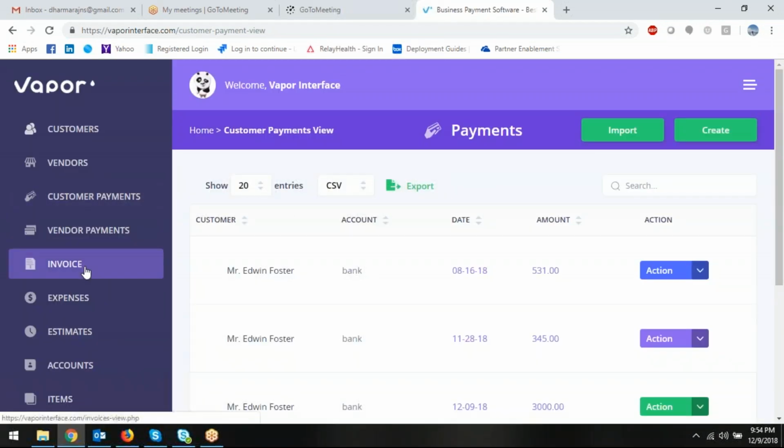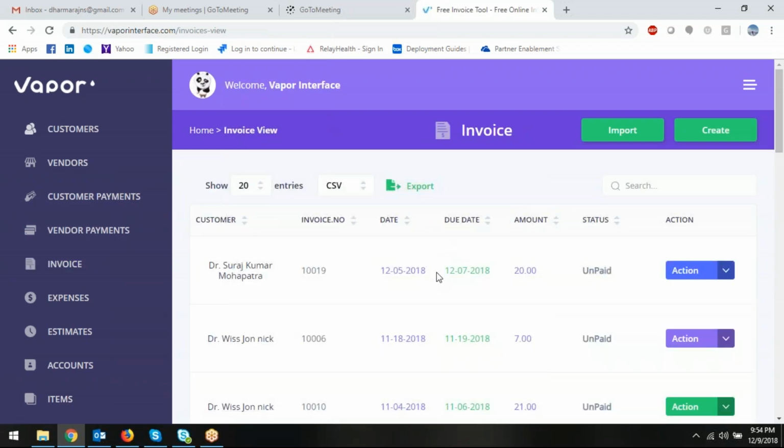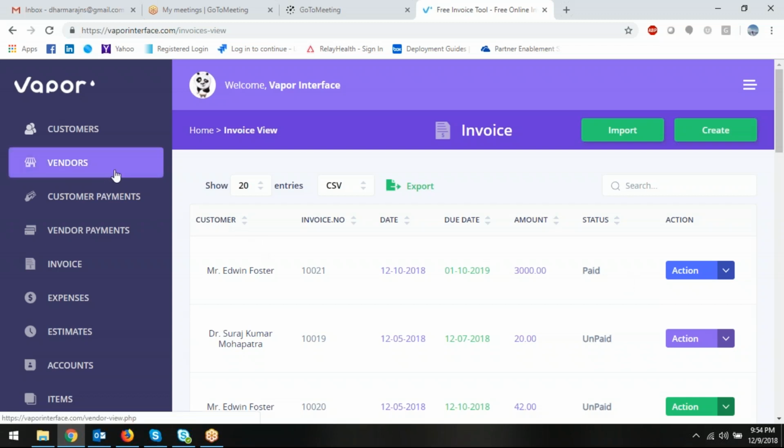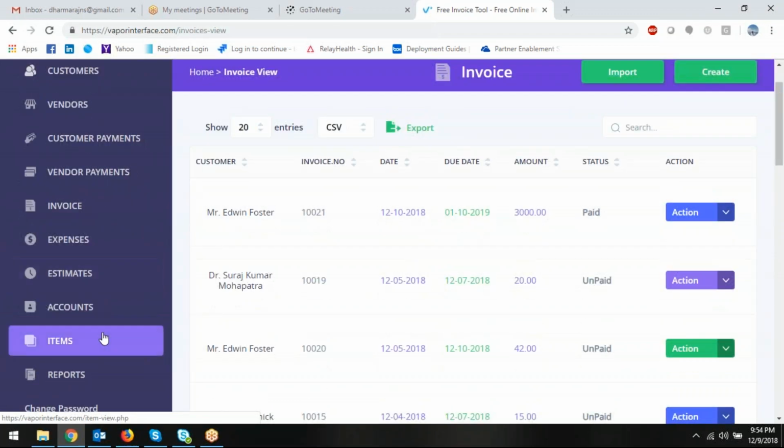All right. So going back to the invoice just to see if the invoice is paid. So due date, it's paid. So I just recorded a payment for this invoice, and it says it's paid. So that's a quick demo or an overview in terms of how do you record a customer payment versus an invoice. Similarly, you could do it for vendor payments, raise expenses against the vendor, create an estimate that goes out to a customer, and so on.